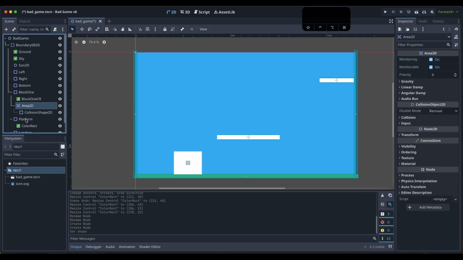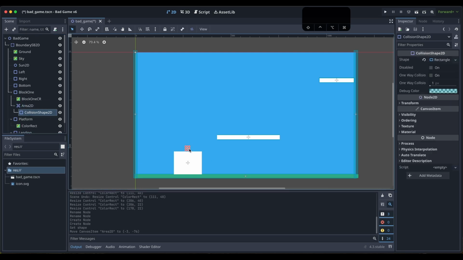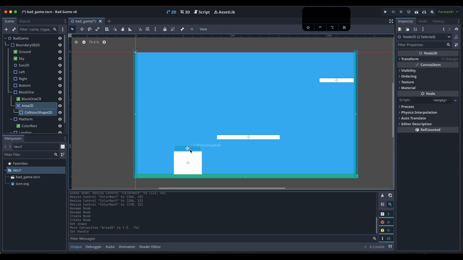Okay, now if you shift and highlight both of these, we can now just reposition the Area2D and collision shape. And I want to position it right above our block 1 color rect, or block 1 object. And then we can just select the collision shape, and holding Option again, we can move it, place it right above.